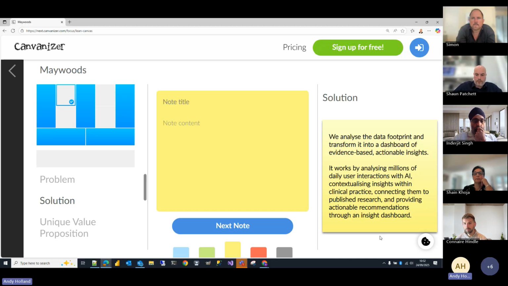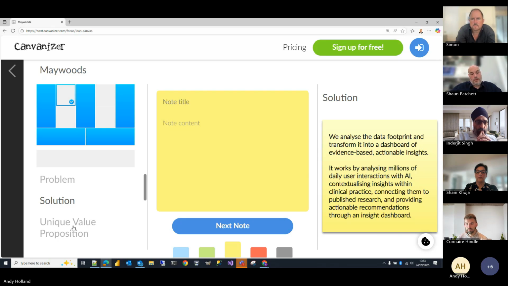We want to analyze that data footprint and transform it into a dashboard of actionable insights. So we've got a back-end system that analyzes this, and then we link the insights in with clinical best practice and published research, put the whole thing together and show that in a dashboard.